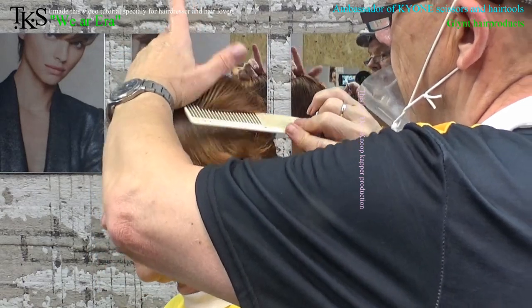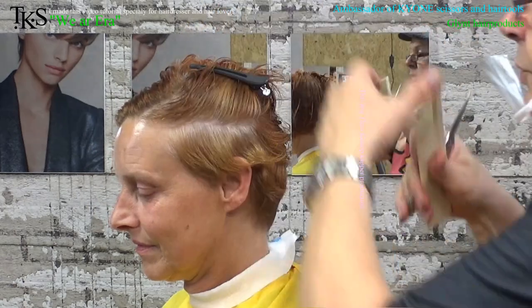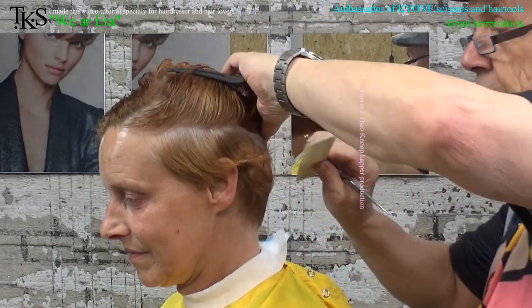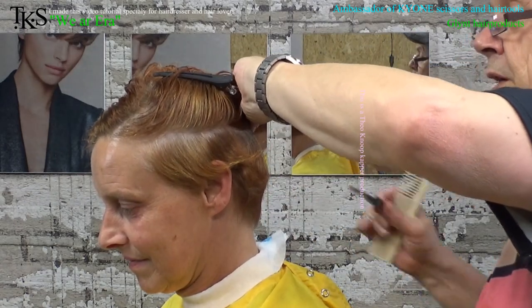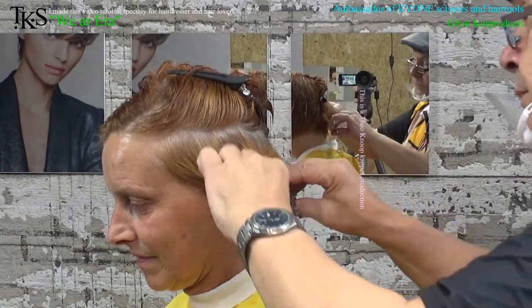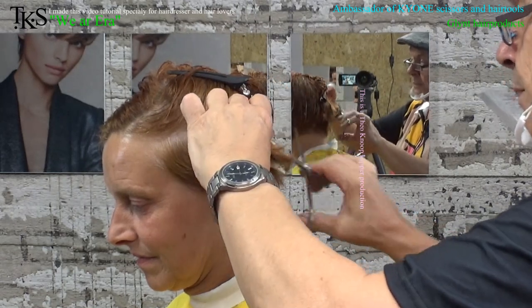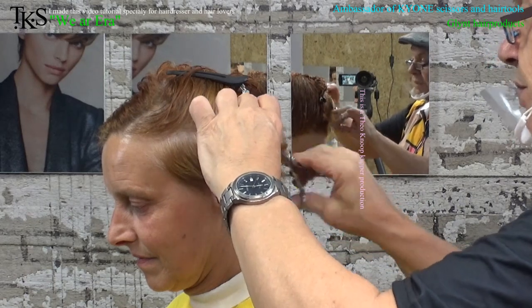Take the upper hair a bit higher. Set in a clip, so I have a free line to work in. Go till I get on the center of the skull bone and set in also a clip. So now I have a baseline to work on. Take off some length. Be aware, because there's a little outgrow that is not going to be too short.